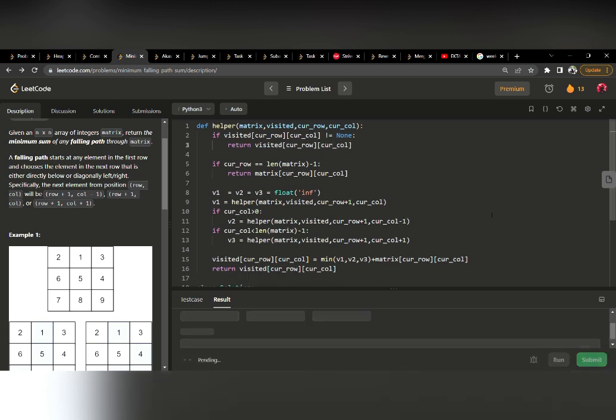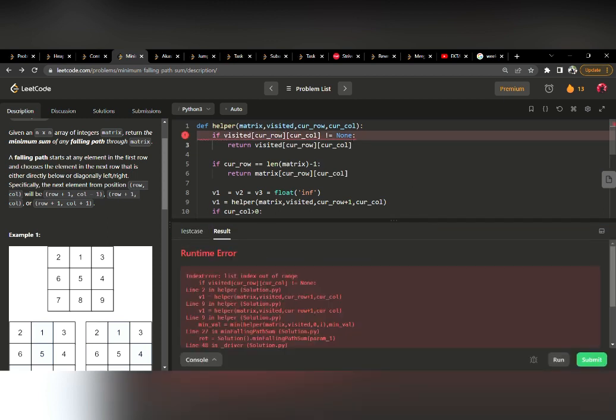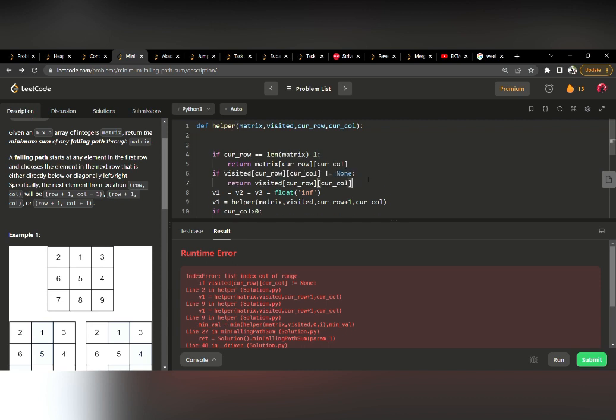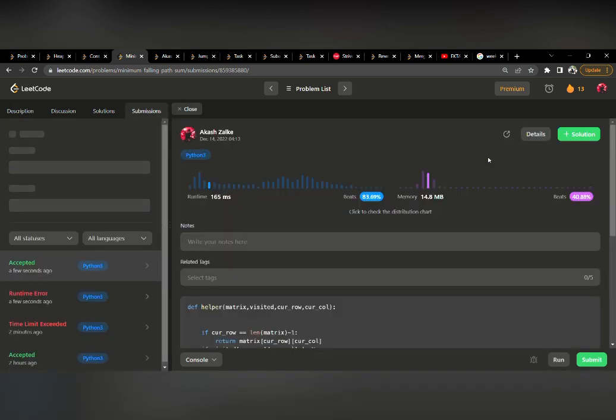So now if we submit it, list index out of range, yeah. Yeah, it is working.